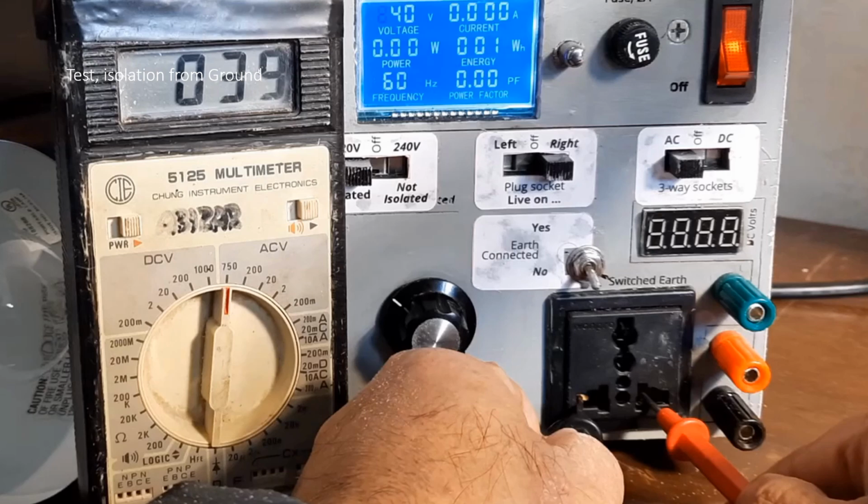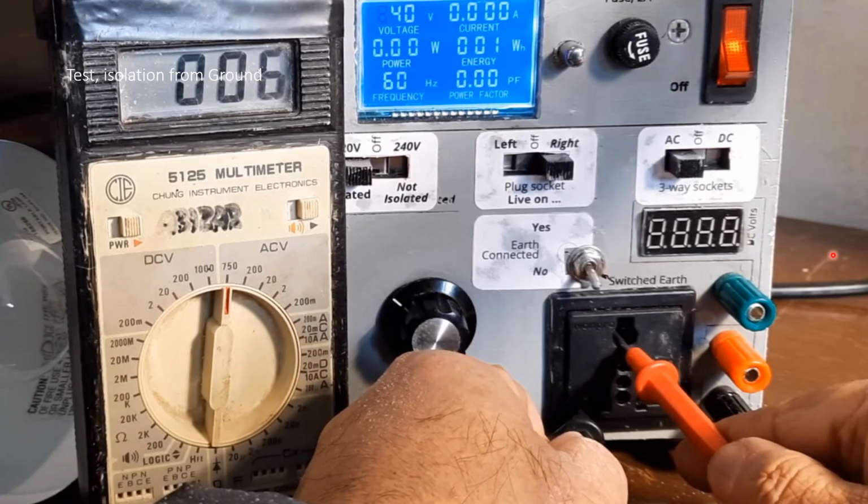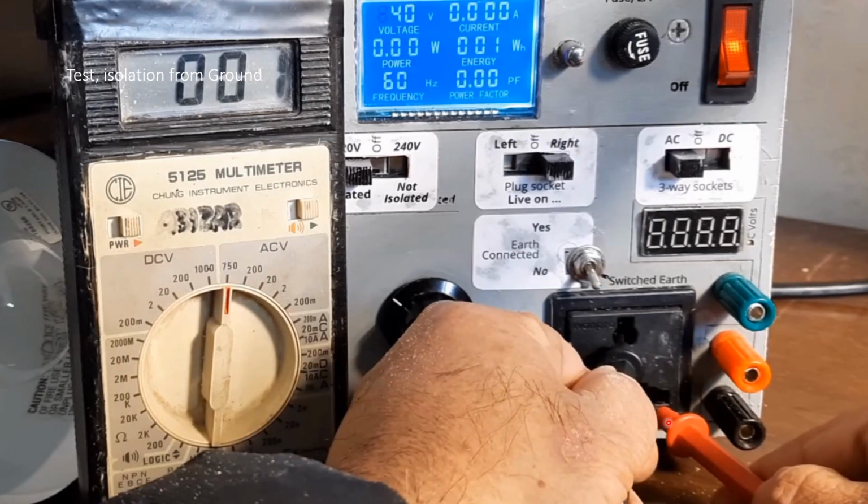And then of course, once it was assembled, I did the ohm meter test first, and then voltages here. And here I'm trying to see what I did here. I forgot. Yeah, I'm testing whether the earth is connected or not, and you can see here the earth switch is off, and there is no voltage drop from the AC output to earth. So this is independent of earth. And you can see that the AC DC switch is on the left, so the DC meter is off.